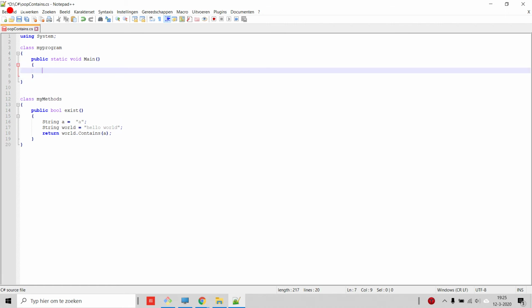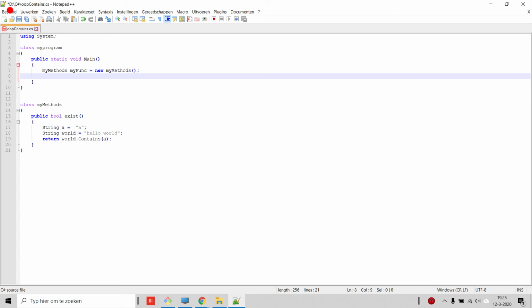So now inside our main function we're going to initialize my methods. Let's call it my func is new my methods. So now we have the class initialized, and the next step is Console.WriteLine, and inside here we're going to call the function.